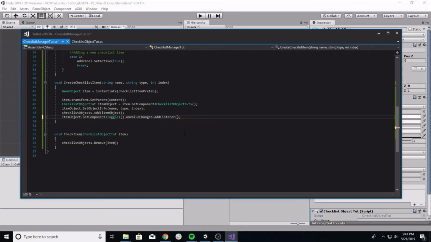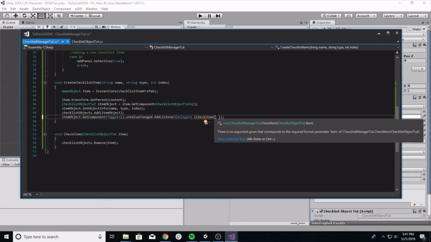The other way to do this is to create an outer function that calls our function that has no parameters. So that's what I'm doing. Delegate creates a function, and inside this delegate we can call check item, and now we can give it parameters because technically this delegate, this outer function, doesn't have any parameters.